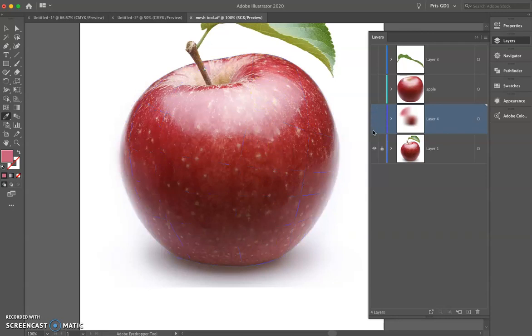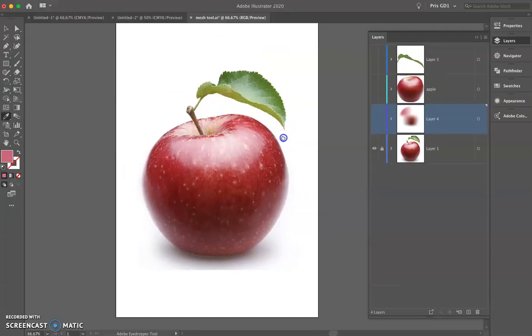I'm going to completely hide that layer because I want to show you what I already have in here. I'm going to make it appear. So that's the result of my apple. Okay, we have all those little details that you can put using the brush tool, for example. You can decrease the opacity. Those small details will make the difference.